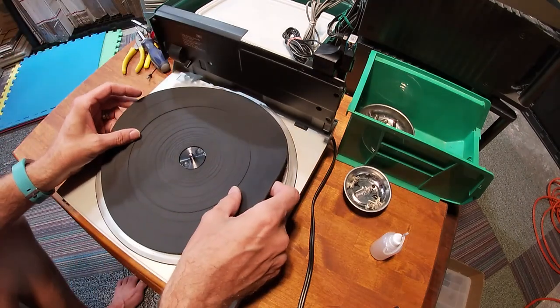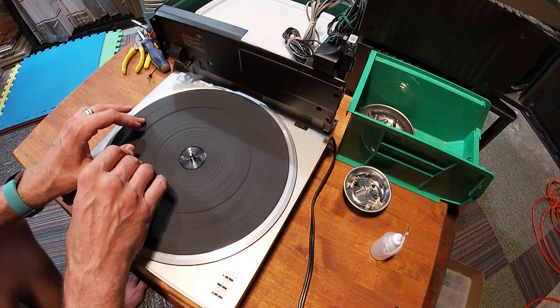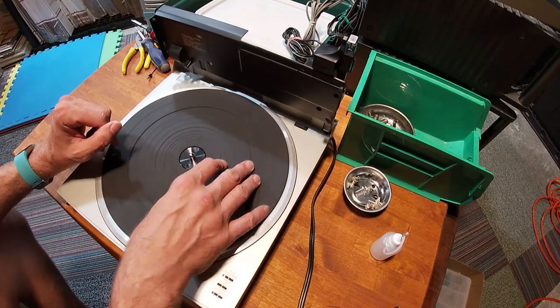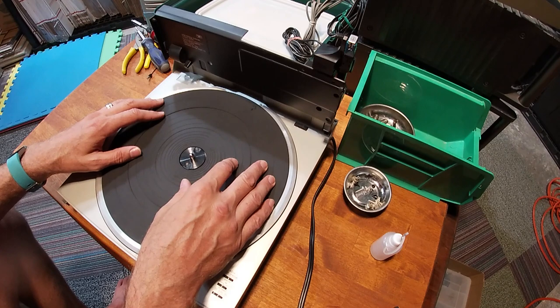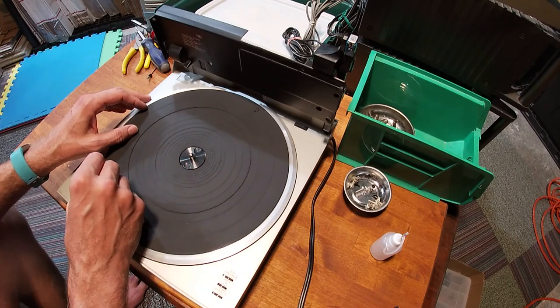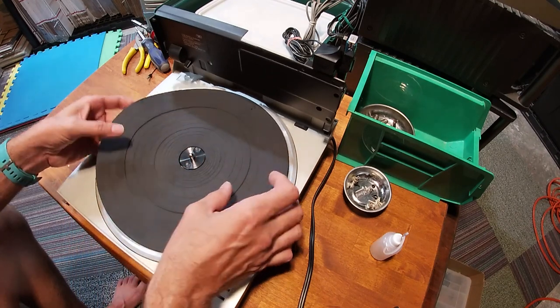These things are super, super easy to work on. If you find one that is broken, but it does power on, and maybe you can confirm that you can hear that motor running, and the platter tries to spin, you're golden, pretty golden. All right, now we're gonna turn it over and get on to the underside of it here real quick, and there's something loose inside that is clanking around. We need to figure out what that is.